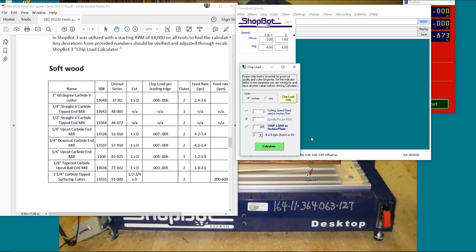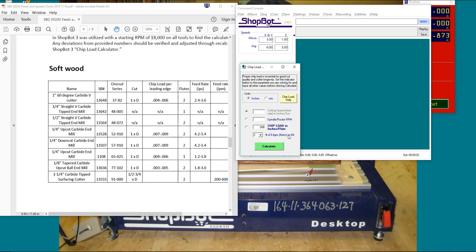And we want to determine what the cutting speed, the router speed is, if we're going to be doing a chip load of 0.008 inches for the leading edge there, 0.008.